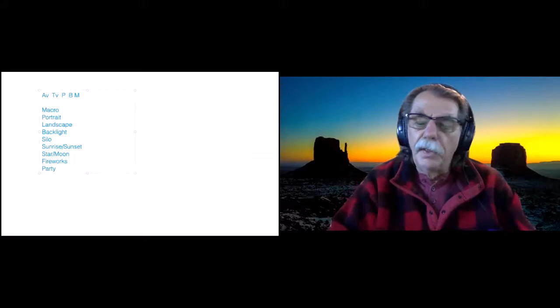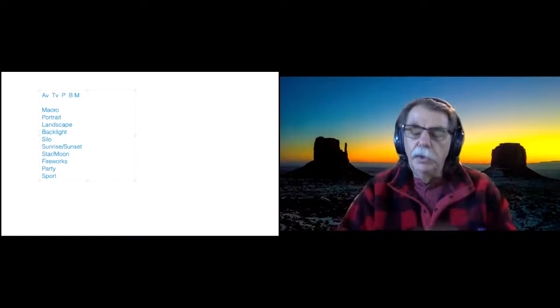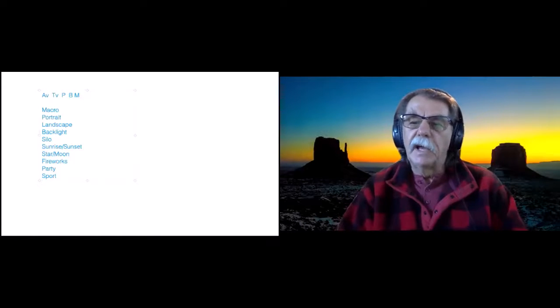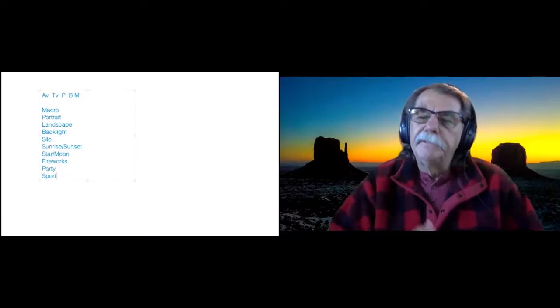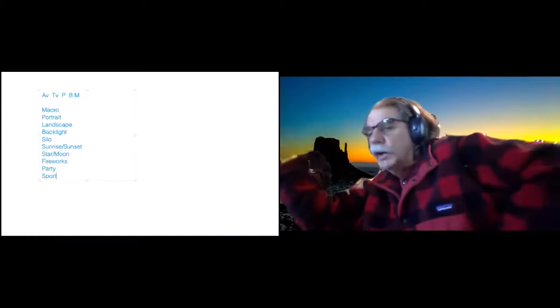You may have another one that is called Sport, and newer cameras have words versus icons, or they have both. Sport is normally shown as what looks like a person running, literally like someone's running like this, right?